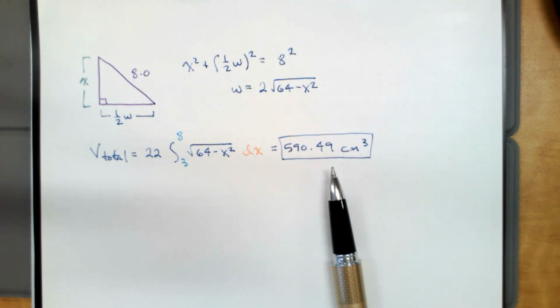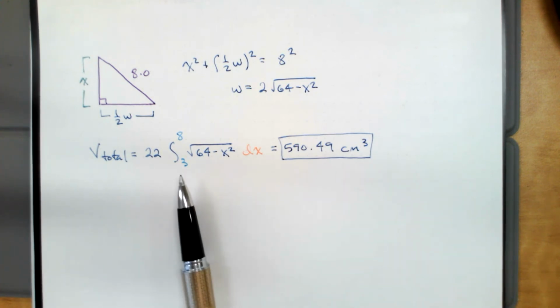and the least important part of this whole problem is the answer, from your perspective. From my perspective, getting 5 significant figures is probably not going to happen by chance. So I can kind of go through the rest of it quickly. I go back and I see the endpoints, where you're integrating from 3 to 8. I consider this to be an important part of setting up a definite integral. What values are you going to be plugging into the function? So that's the next thing I look at. Integrating from 3 to 8.